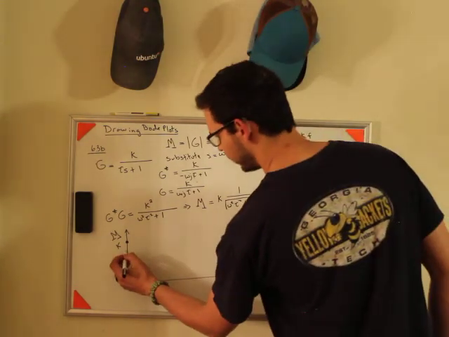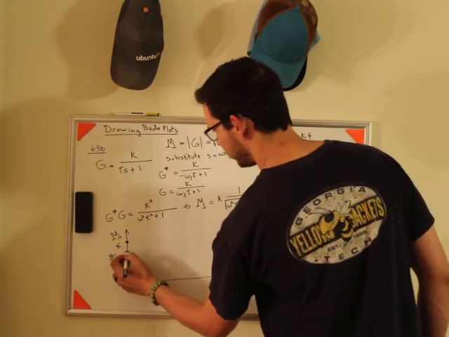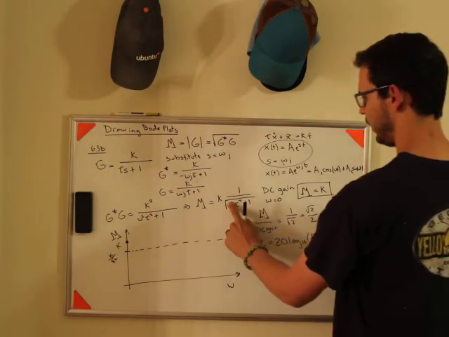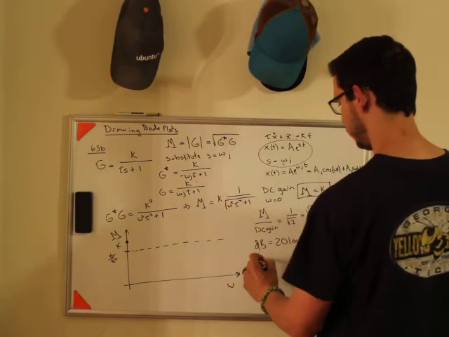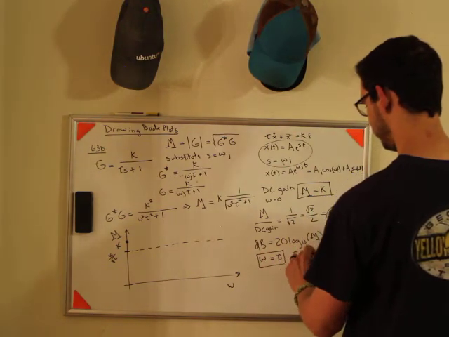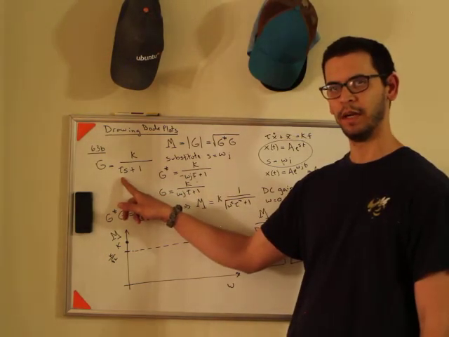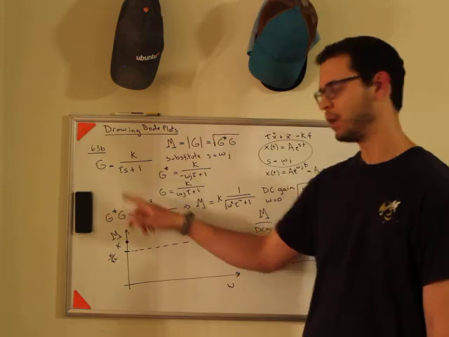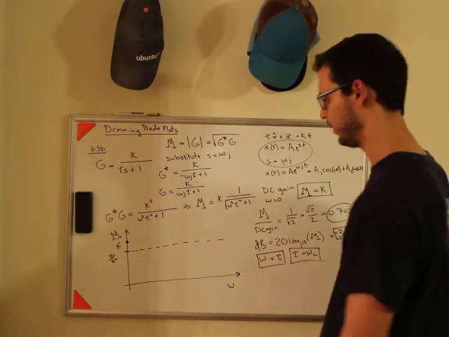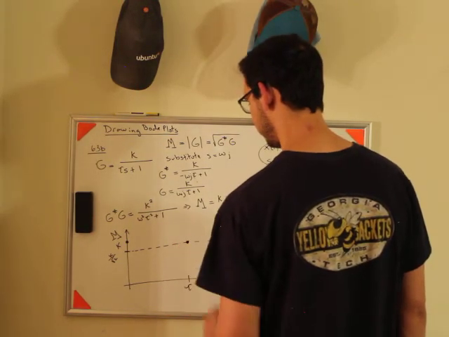And it's basically, I'm going to call this k over root 2. I want to know where the graph crosses that point, and it's pretty simple. It's when omega equals tau. So that means that tau is my cutoff frequency, which is why we write things in this form, right? Because we know that my output is going to be 70% of my input at my cutoff frequency. And so at tau, I am here, okay?